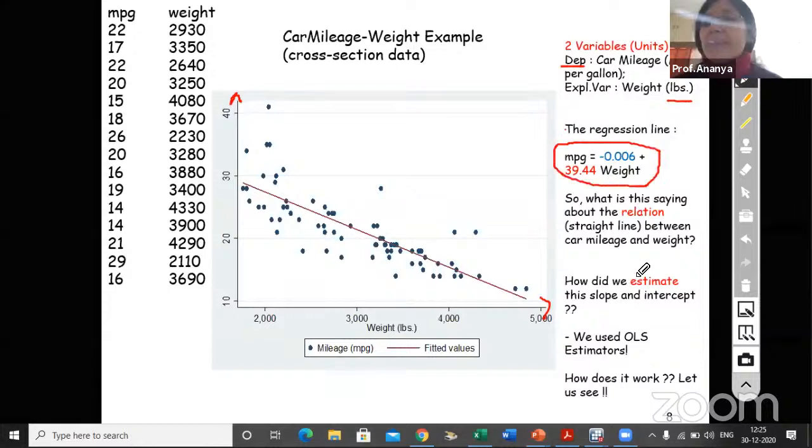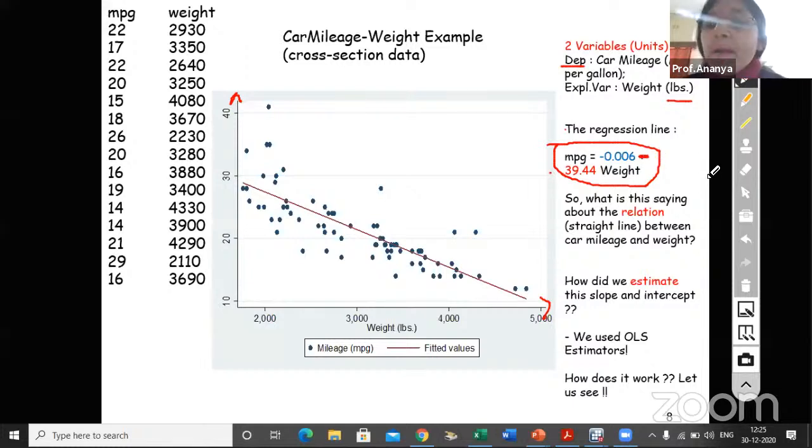What is this saying? It is saying that for a car which is a pound heavier, its miles per gallon is actually, sorry, this should be negative. That is a glitch over here.